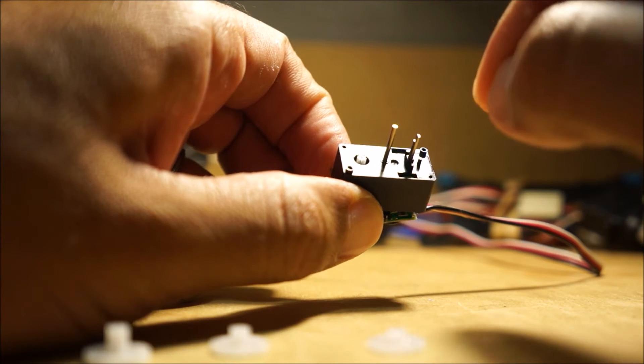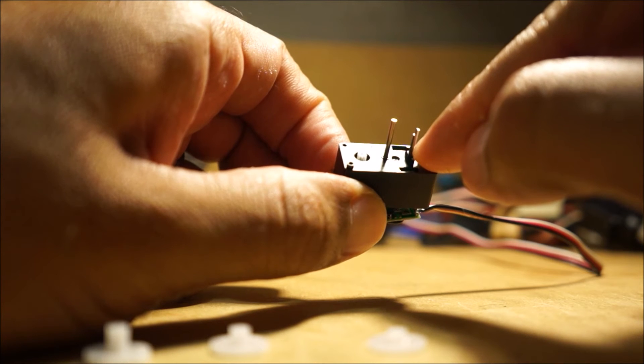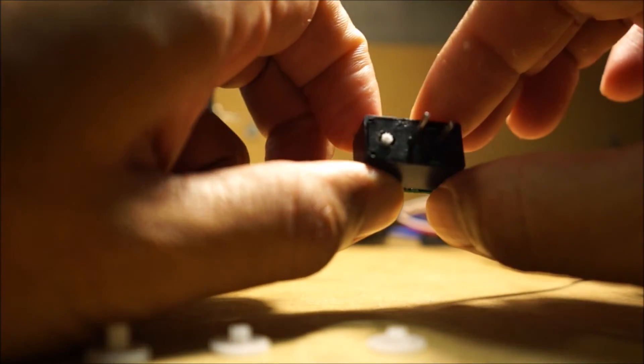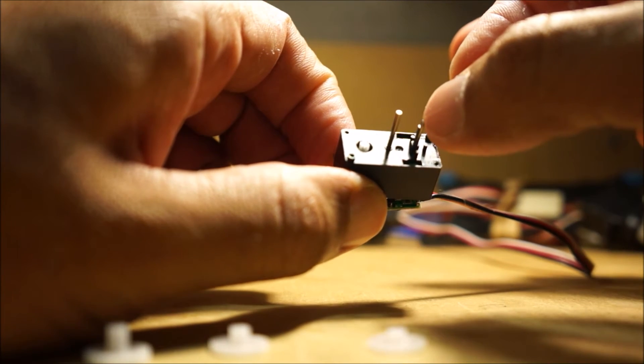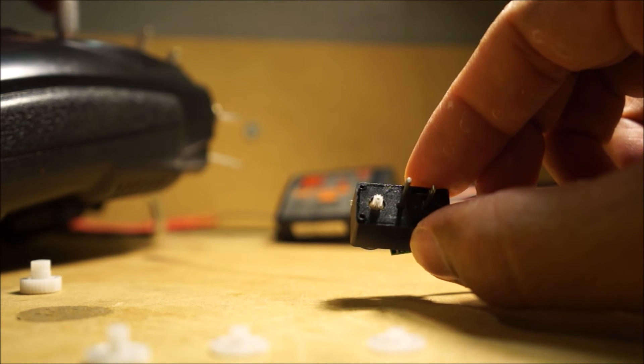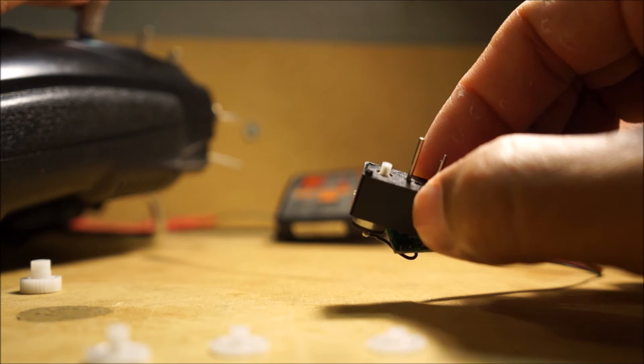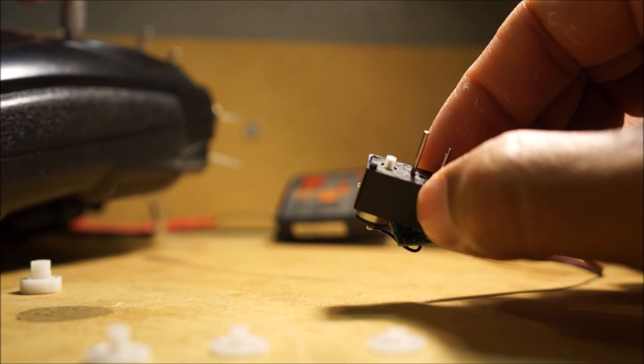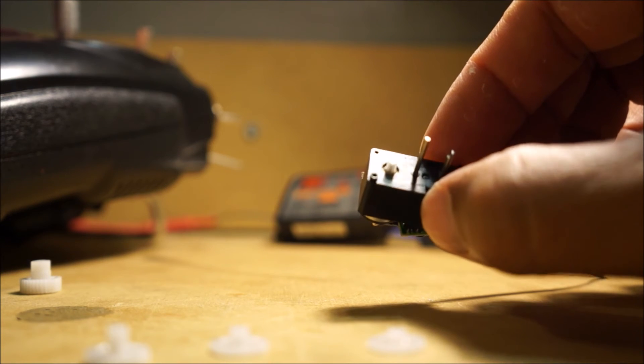Once you found the neutral on that potentiometer you can put everything back together. You got to be careful when you put the gears back on that you do not move this potentiometer. Some have put some small crazy glue on there to keep it from moving, but it's up to you. Me, I just put everything back together. You just got to make sure that you do not move that little needle right there with the notch on it. And then you can see now as I move the control sticks, the further I move the sticks the faster that motor spins.